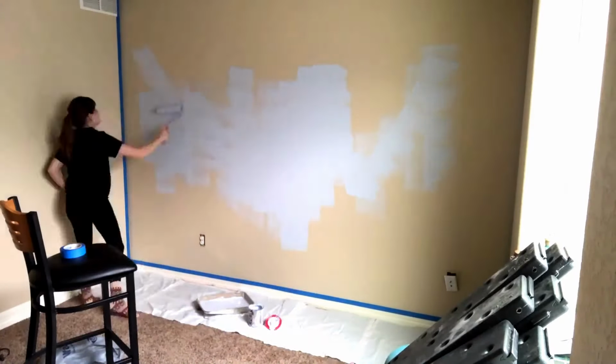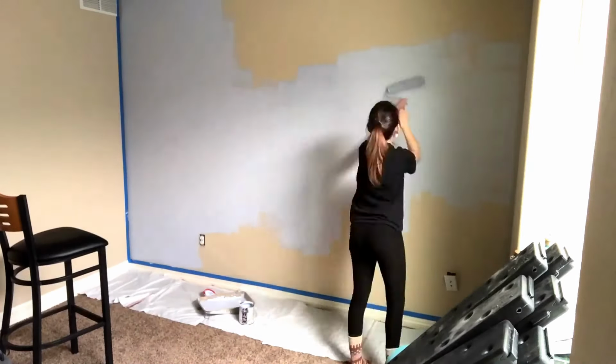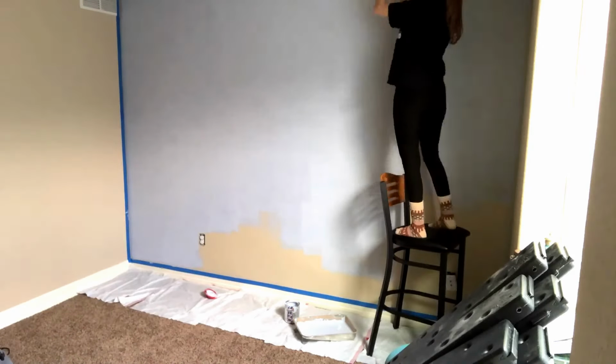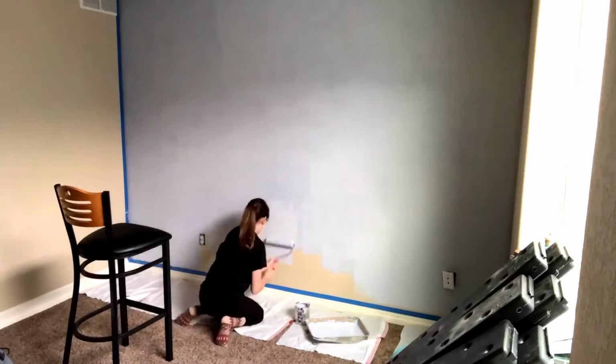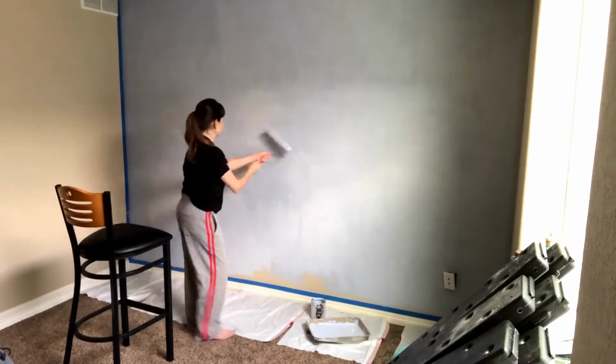So I'm no stranger to painting. Back when we lived in Flagstaff, our first house that we bought in 2012, I probably painted every inch of that house because the color that it was originally painted was like vomit, like a salmon color, and too much salmon just kind of makes me sick. So I decided to paint every room, and unfortunately back then I painted those rooms really obnoxious colors, like bright peach, but it was like orange. Or my husband will laugh and say that I painted our kitchen neon green, but it's supposed to be a leafy summer green. Anyway, the colors were obnoxious and I'm aiming to tone that down a bit here.